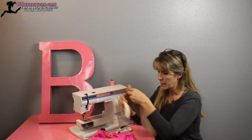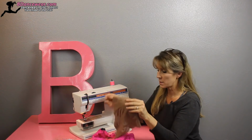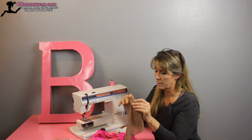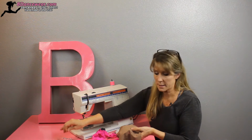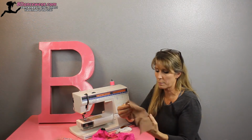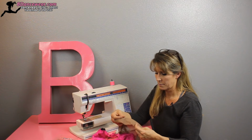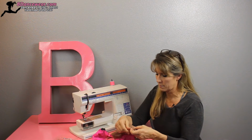So what we're going to do is we're going to then take that piece of fabric that matches the skin tone, and then you're going to go ahead and pin it around. Start at the top center, because if you need to take a pleat, the bottom center is probably going to be the best place for that. Okay, and then just keep pinning around.